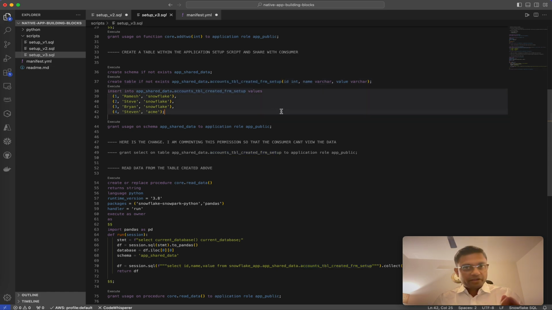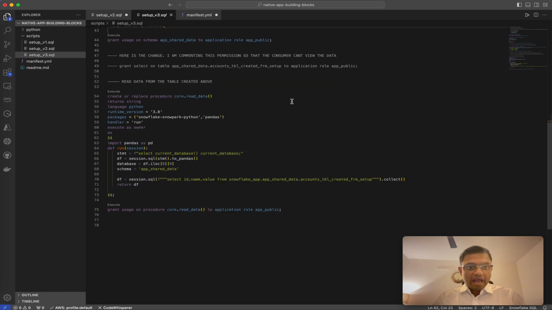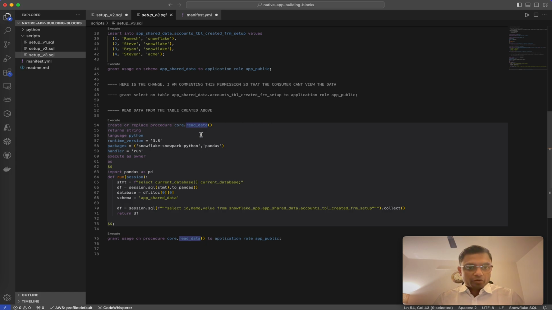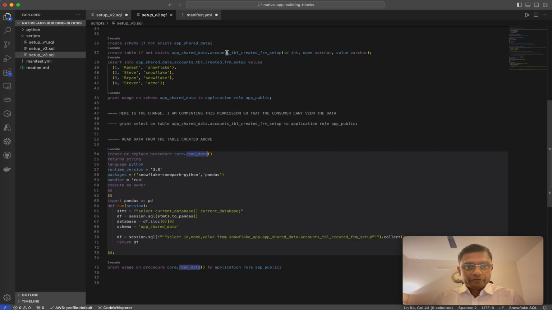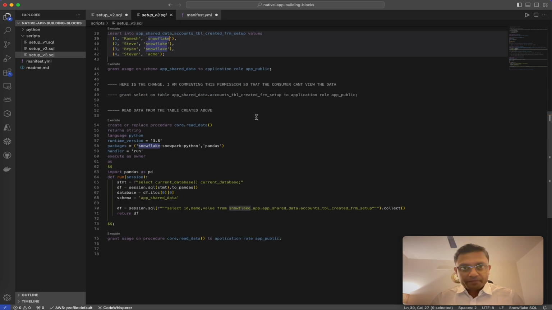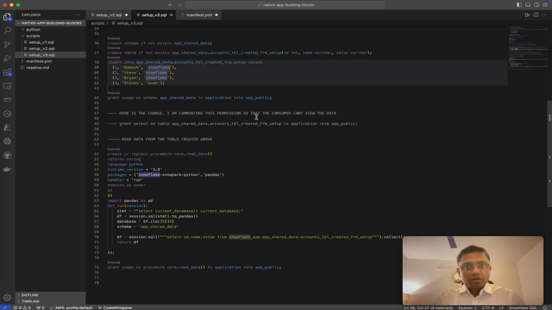So this is all created within the setup. And I've created another stored procedure, which I've named read data. Now this stored procedure is going to read the data from this account table and show it to the consumer. However, the consumer will not have the permission to query this particular table.